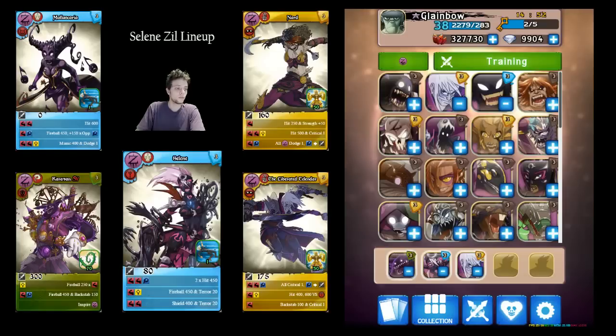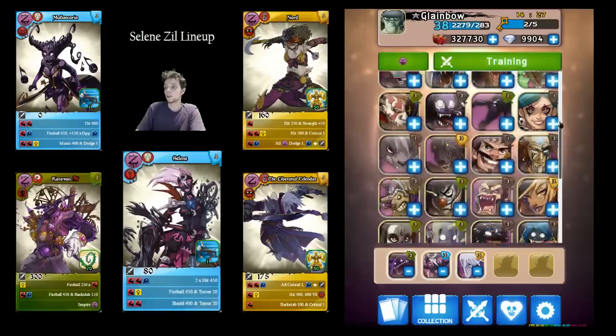Now the fourth slot is somewhat debatable. I chose to go with the second buffer. I know there are like two types of people out there in this game. People who feel that a second buffer might be a risk. I personally like it. And I chose to take Nard.